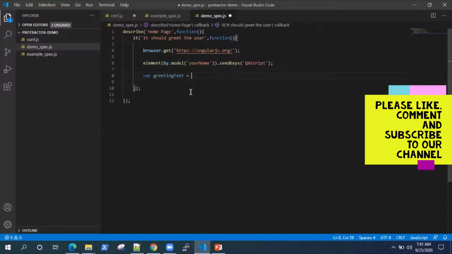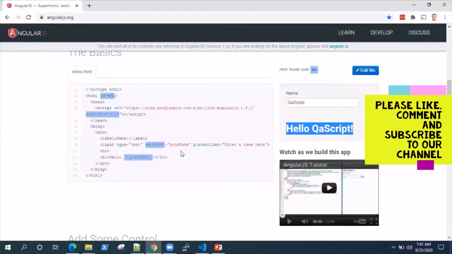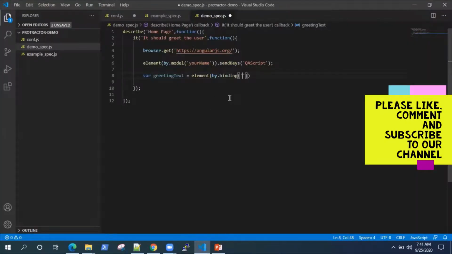And that will be my element, and by dot binding, since we'll be using the by dot binding locator here, right? So we have already discussed this. And I'm going to use your name, right? So it will grab the text from here. Right now we are just referring to this element.